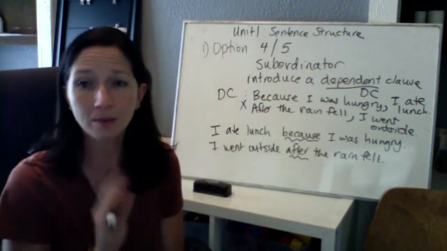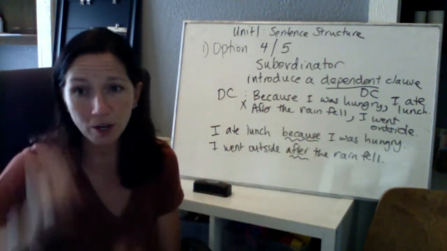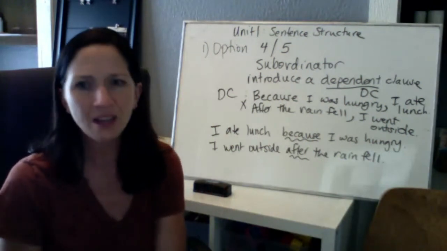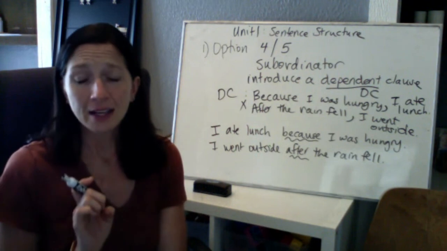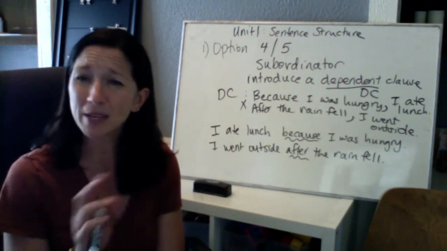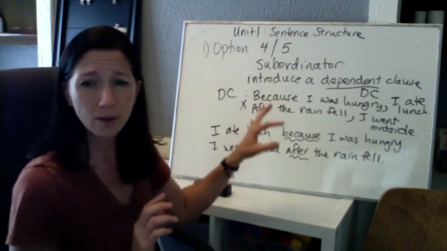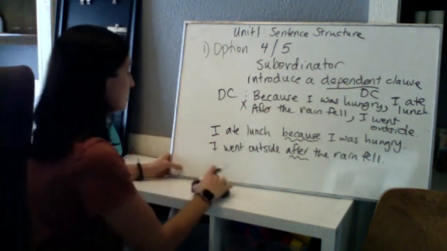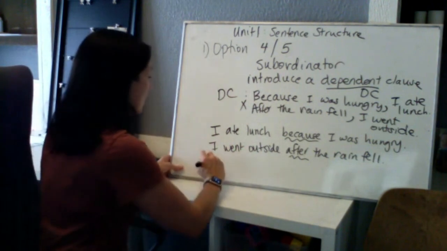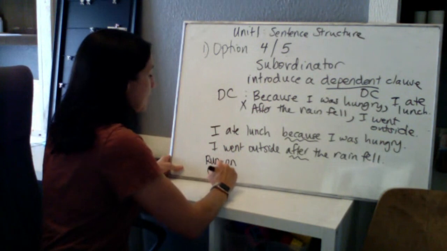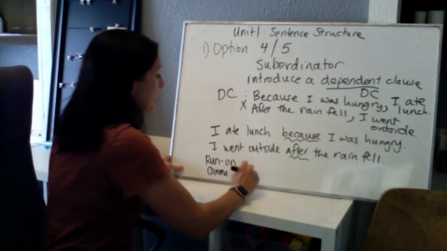Okay, so we're going to be making sure to remember what are our subordinators, what are our transition words, and we know fanboys. We learned a couple of errors. We've already talked about a sentence fragment. When we're missing a subject or a verb, or when we leave a dependent clause by itself. We have two other types of errors we talked about. The first one is run on, and then we also talked about comma splice. This is all in your textbook.